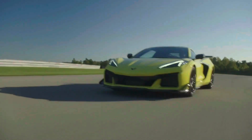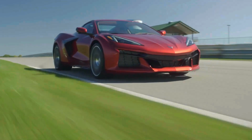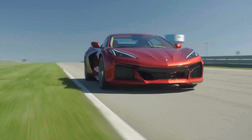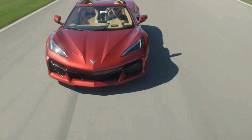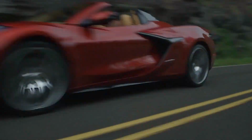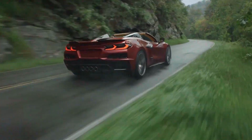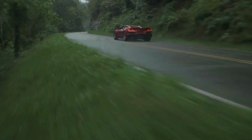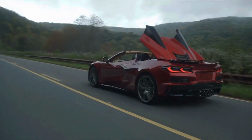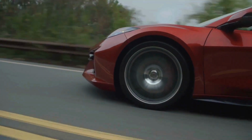Now, the biggest reason why the E-Ray is not necessarily quote-unquote GM's most track-ready Corvette is because of the fact that it doesn't have that more aggressive aero. It has a little bit more weight to the car because of that battery that is housed in the center tunnel, and it is more so geared for all-weather driving as well as heavy launches. So because of the heavy launch ability of the E-Ray, it does reduce the 0 to 60 time even further than the C8 Corvette Z06 does. And it also improves on the quarter-mile time by 1/10 of a second as well. So again, these cars are built and look very similar, but have two completely different approaches to the performance world.